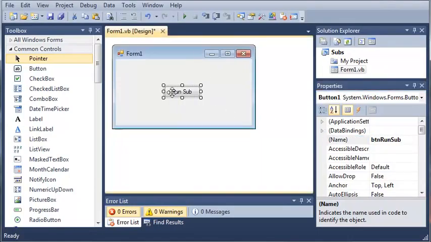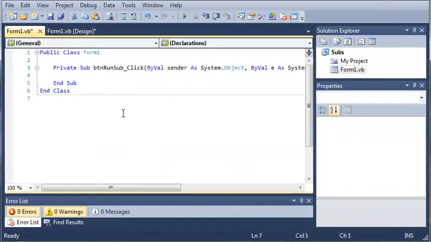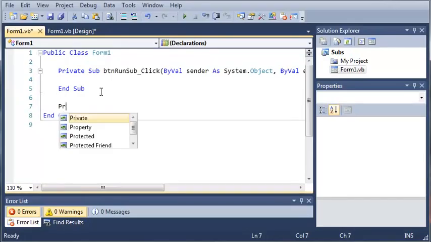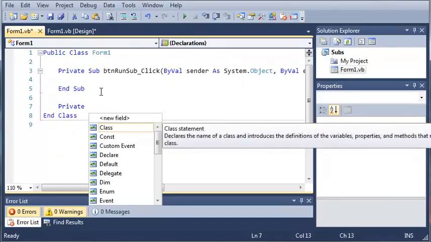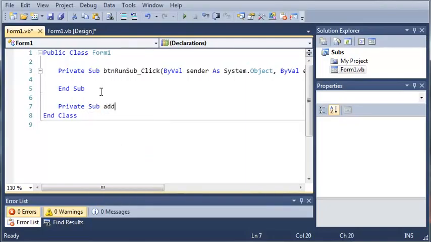Now let's go ahead and double click on run sub, and you can see here that it opens up the event handler for button run sub. Now if you still don't understand event handlers, that's perfectly fine. We're going to be covering them a couple tutorials after this one. So what we're going to do is we're going to come down below button run sub, and we're going to start off by using the keyword private. Now basically what this means is that this sub cannot be accessed by any other class outside of the form1.vb. So if somebody made an object of form1.vb and showed their own form1, they couldn't call the sub that we're about to make. So we'll just do private sub add numbers.